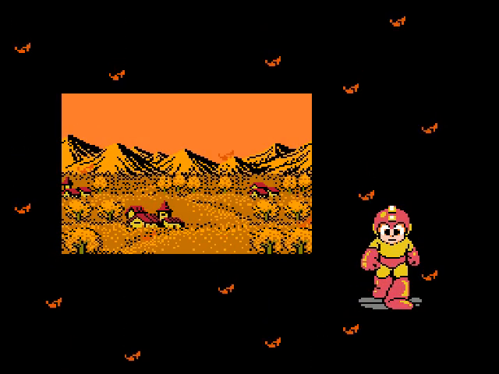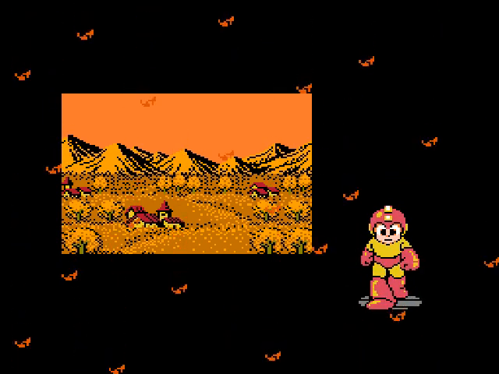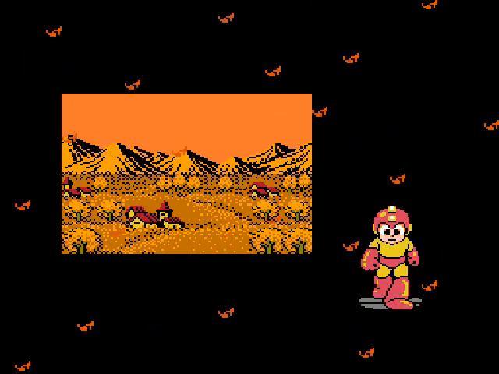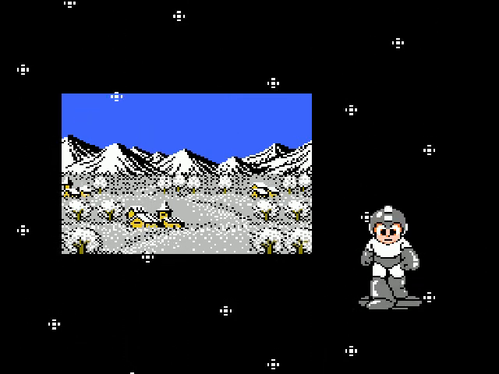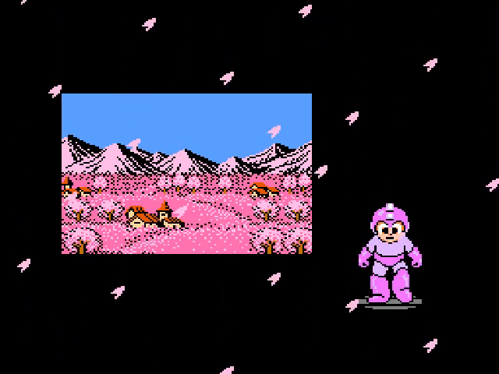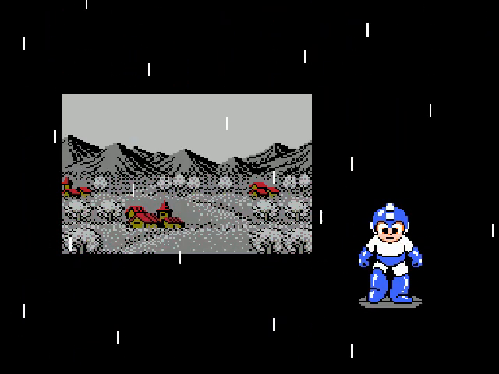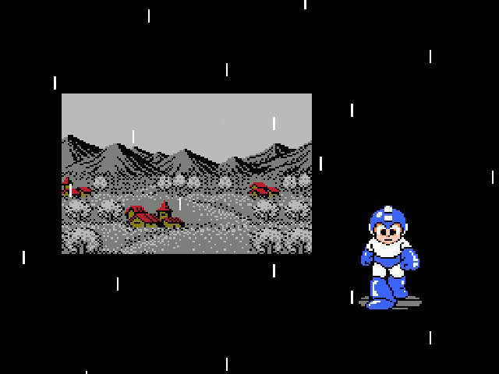And now that the adventure is over, it's time to head home. Atomic fire for the fiery hues of autumn. Bubble lead for the soft white and gray that covers the fields in wintertime. Quick boomerang for the verdant pink that blooms anew in spring. Air shooter that represents the dark blue rains that fall in the summer.